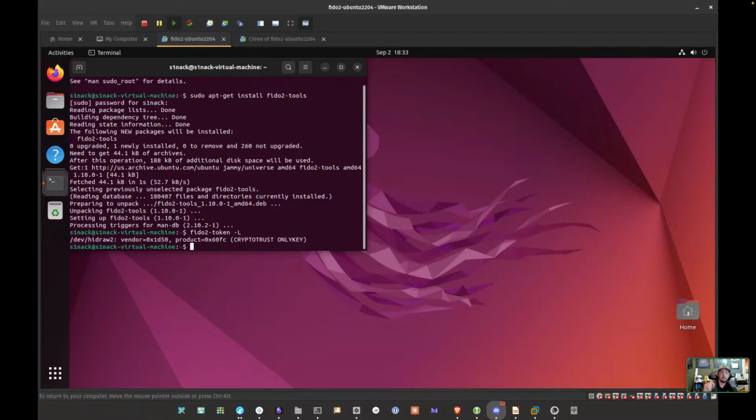If you haven't set a password or a PIN on your security key, which is not set by default, but you want to be able to use what I'm going to show you today, using a feature of the FIDO standard called resident keys, where you're actually storing keys locally on the device, you do need to enable the PIN. It won't work without that.